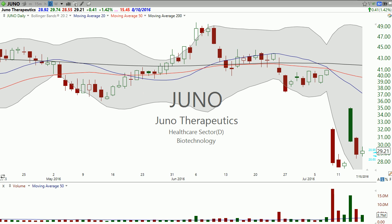But here's where the stock is now. The stock is at a higher relative low, meaning relative to the lower Bollinger Band. Here it's well outside the band for 3 different days in a row. Here it's well inside the lower Bollinger Band for 3 different days in a row. So it's higher relative to the lower Bollinger Band. Also, it's higher relative to the price, the low. So we've got a higher low here, and this is really the way you can trade this.